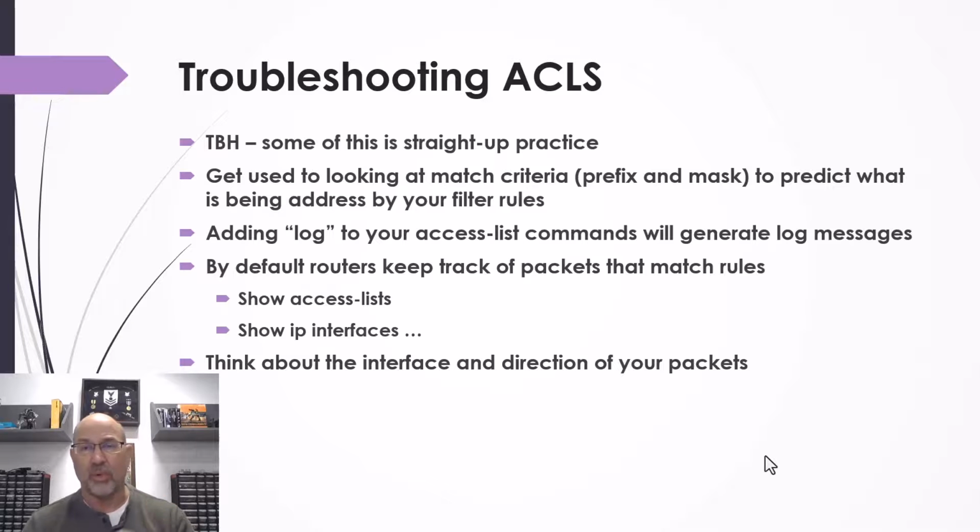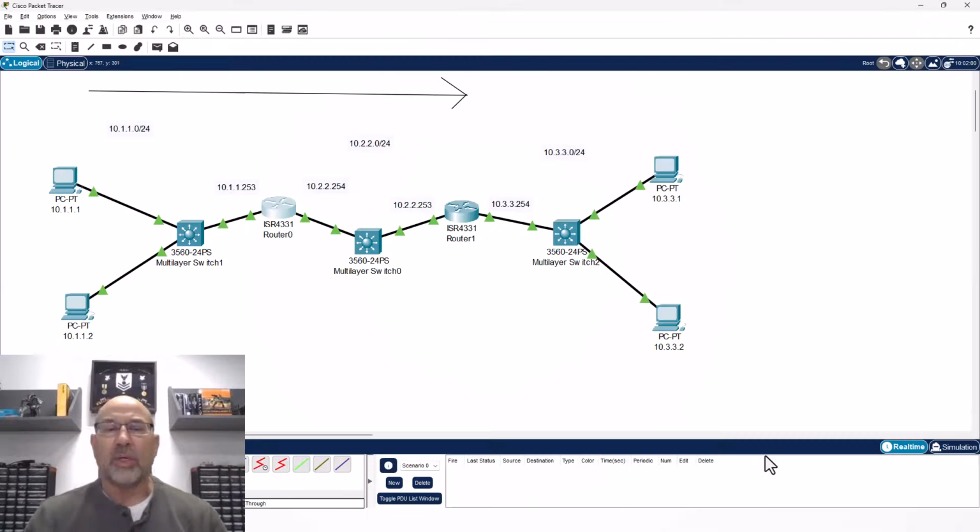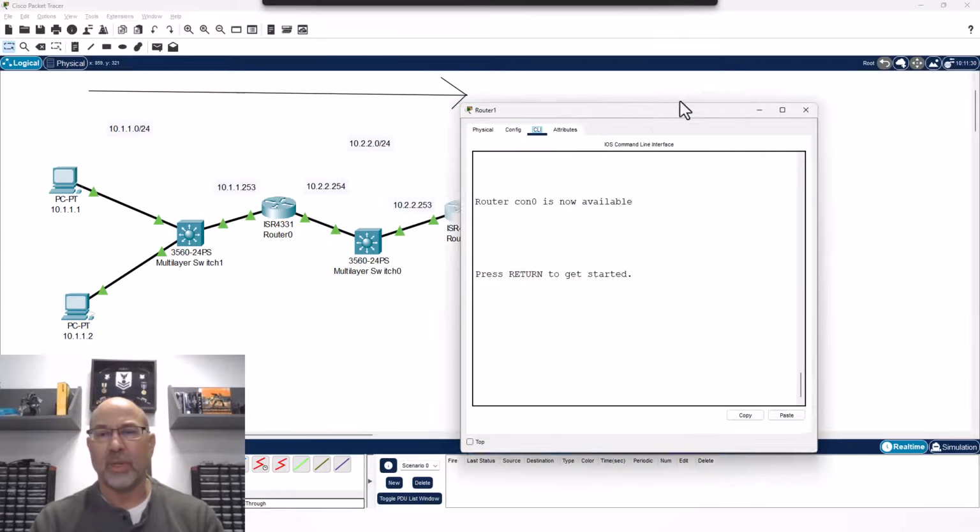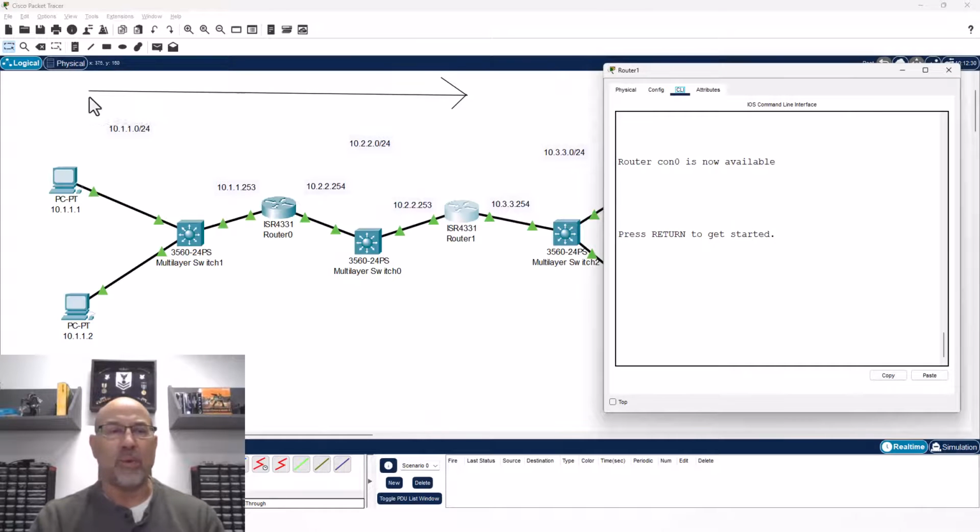All right, let's do a couple more really quick examples. Say I'm going to apply an access list, and I want to move a little farther away from my source and get a little closer to the destination. I'm worried about packets flowing in this particular direction, so I could look at things going into the 253 interface or out of the 10.3.3.254.